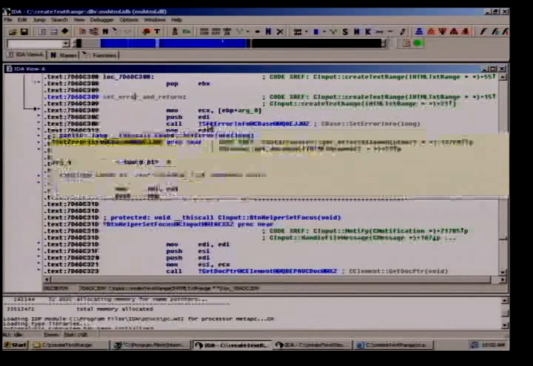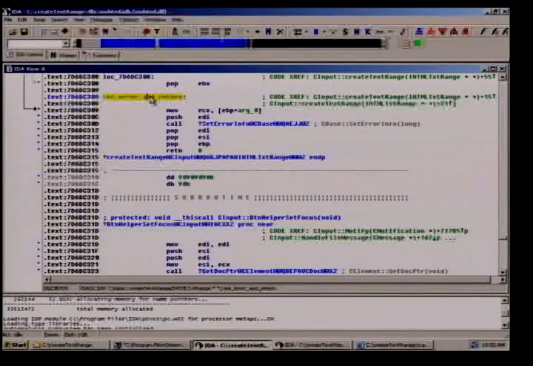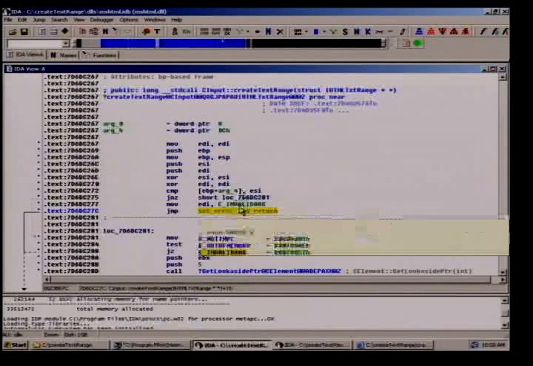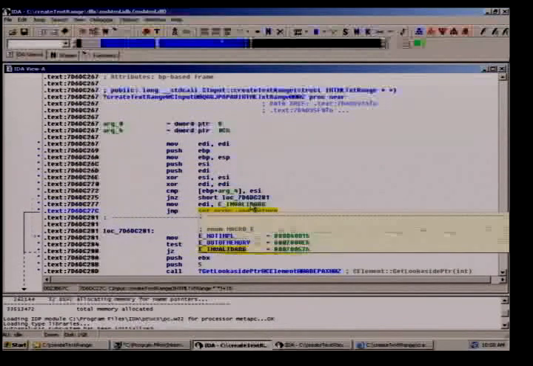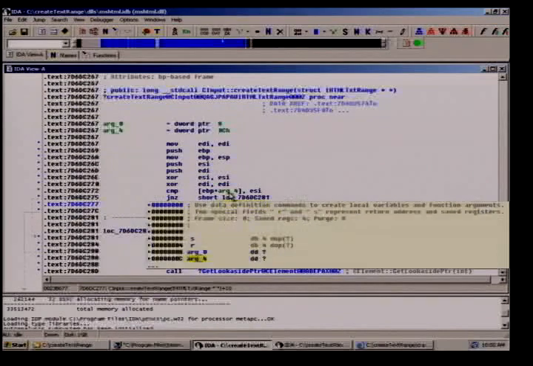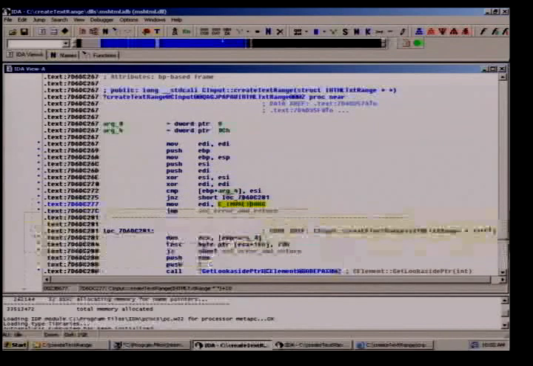The argument to setErrorInfo, which is the error code, comes from the EDI register. The EDI register was just set to the E_INVALIDARG return code. So apparently, if the argument is null, we return that error code because the argument is not supposed to be null. However, in both cases, safe HTML and crash HTML, we passed through this check, and we got to the second check here.